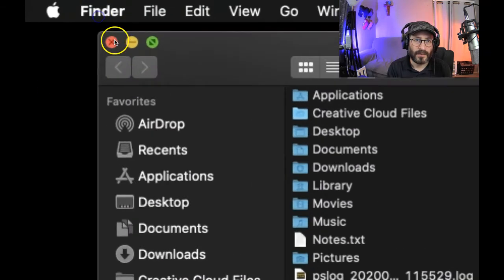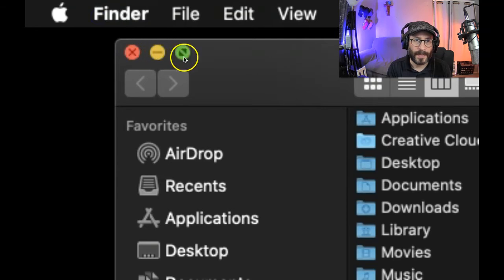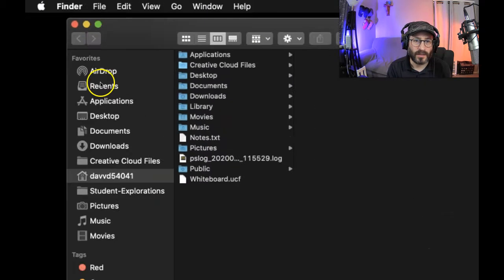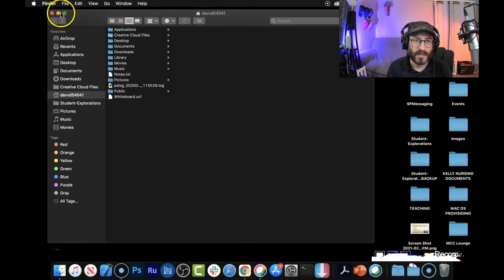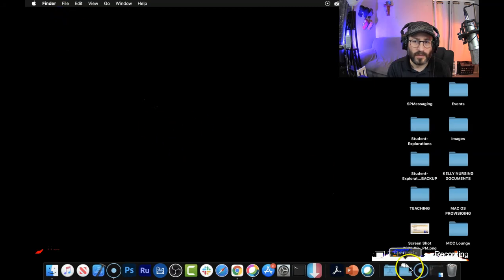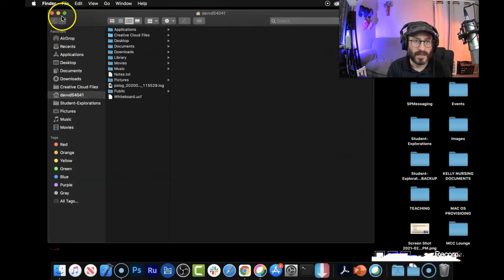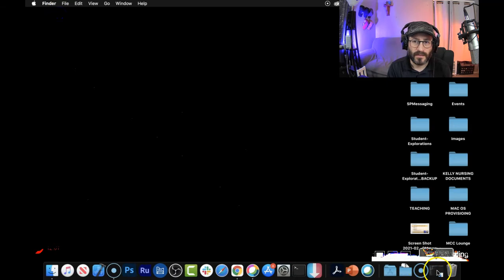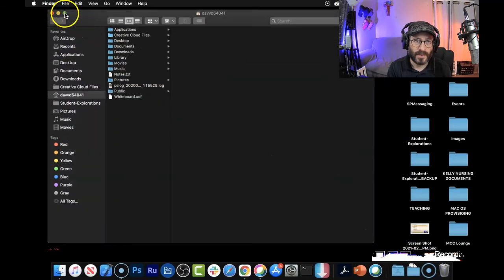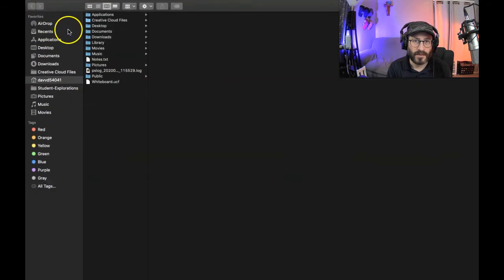And now let's talk about these 3 buttons up here, right? Red is to close the window, but we learned it's just closing the window, not the application. Yellow minimizes it. Boop, it goes down here in the corner. So you can click it again to maximize it. So minimize, and then you find it, maximize. And this green one is to make it full screen, right?